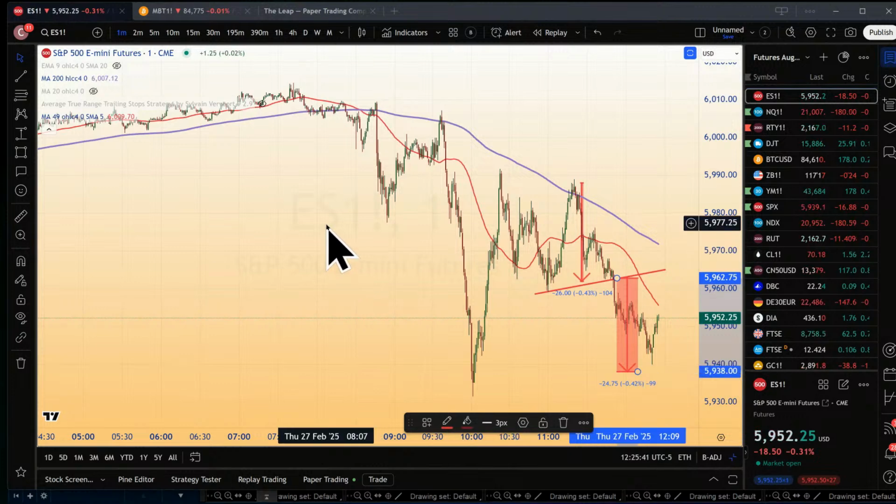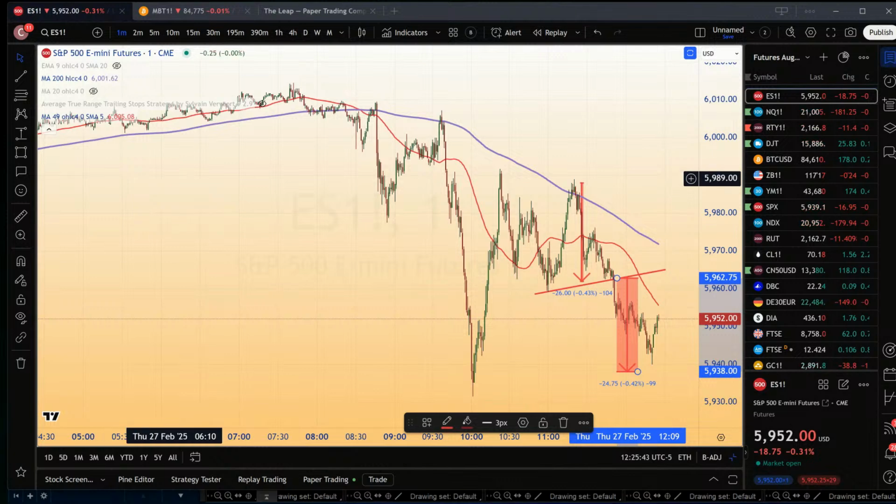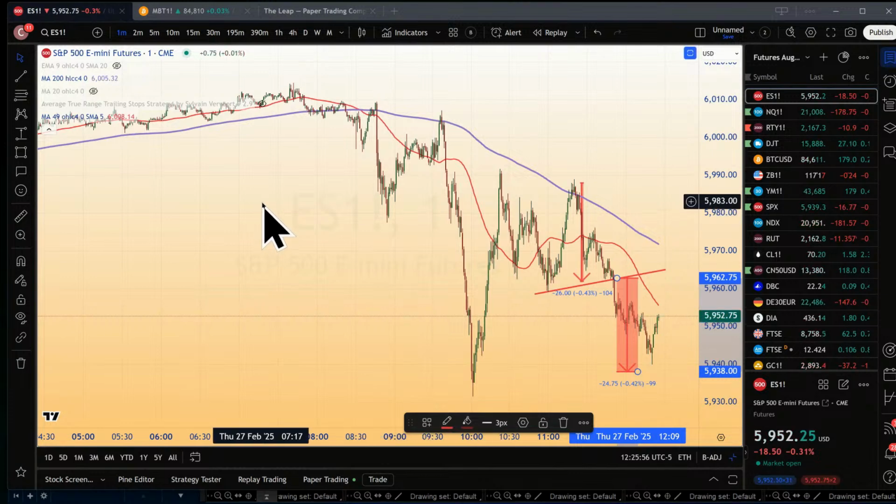That's the other thing that I've seen a lot of people lose their butt. Now, what do I mean by that? What they do is they don't wait for that reversal pattern. I can't stress enough how important that reversal pattern is. So it's a better buy here than here, because you don't know when it's going to stop.